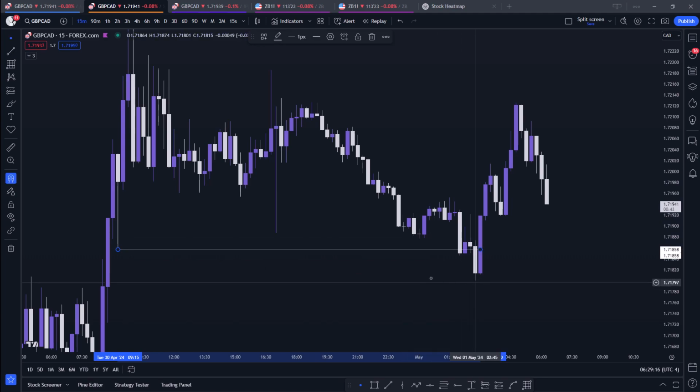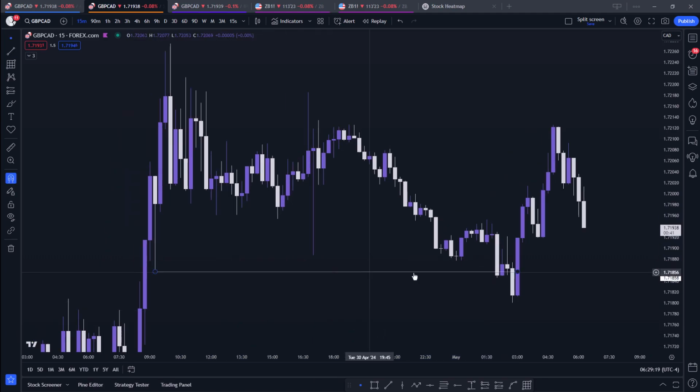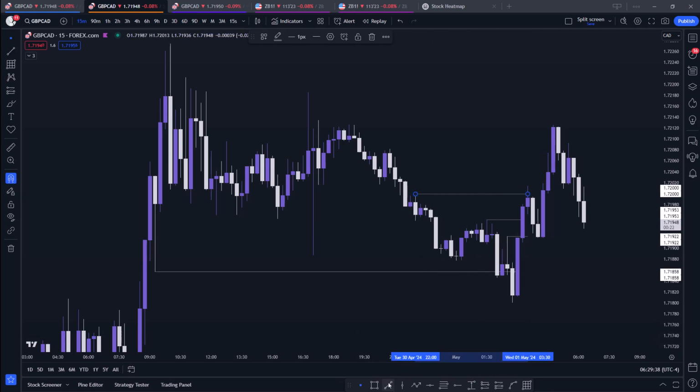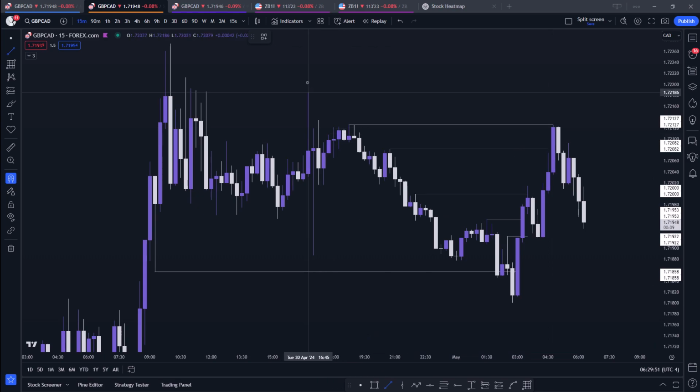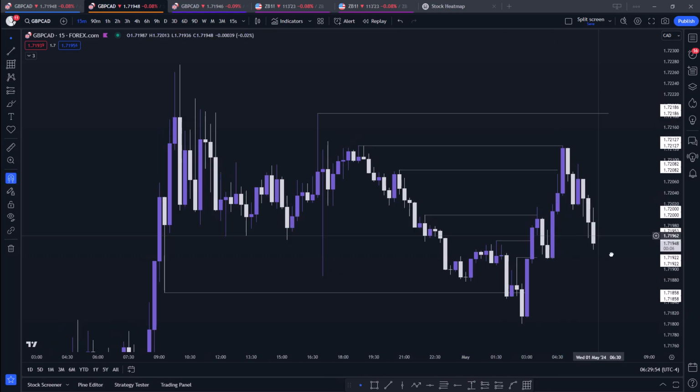That's a sell side liquidity. So you can see how price took the sell side liquidity, and what did it do after doing that? Went straight for the buy side liquidity. We have a swing high there, we have a swing high there, we have a swing high from there, and of course we have more buy side liquidity levels residing up here. This is actually a buy side there. Then obviously we have those main ones way up there.